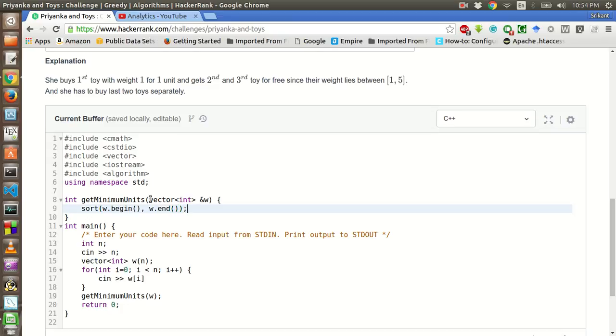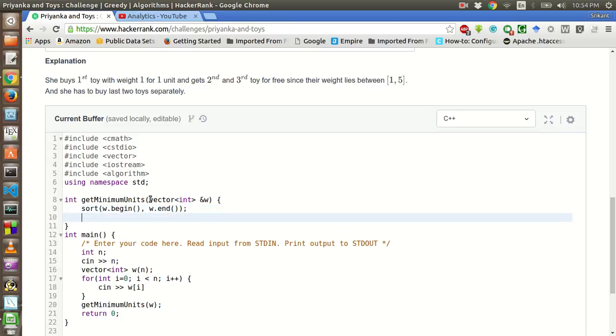Fine. Now we have to take an integer variable, say min units, equal to 1, since the first element will always be there in the output.